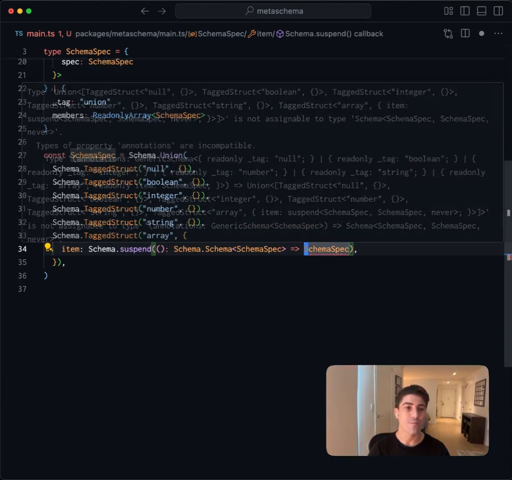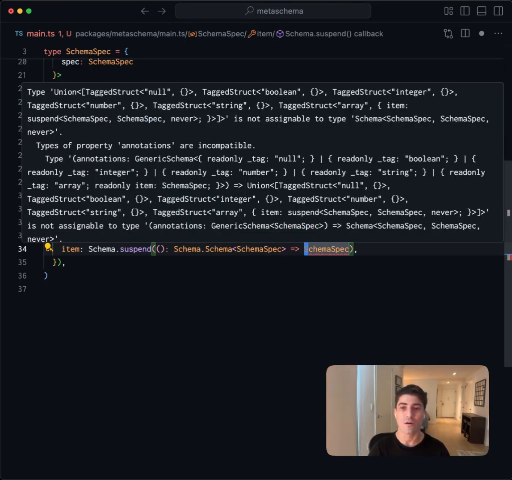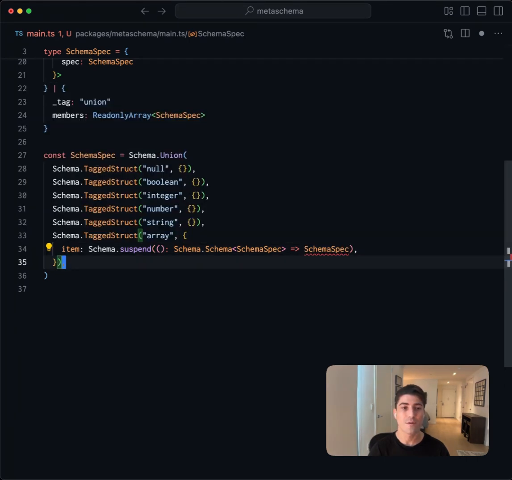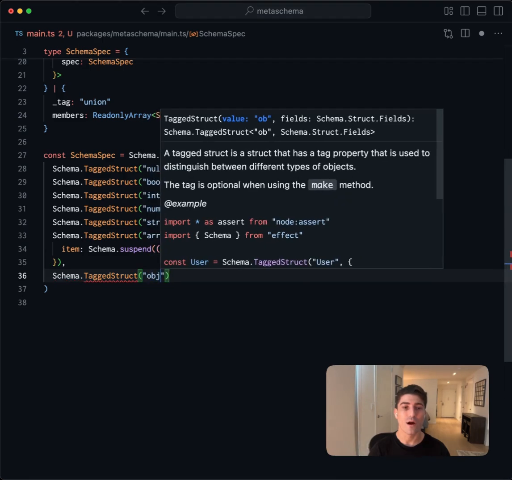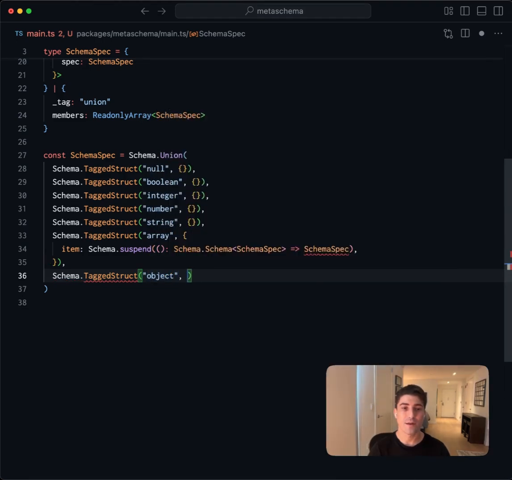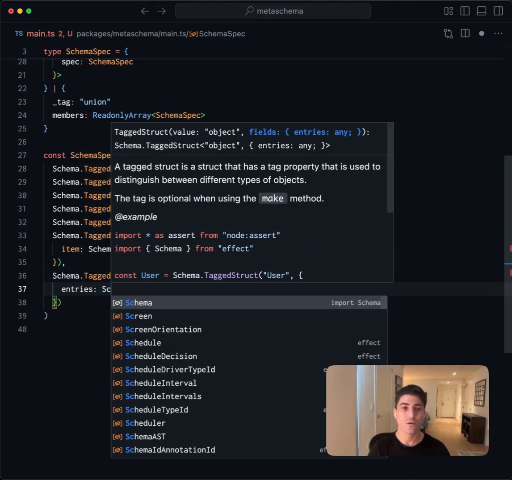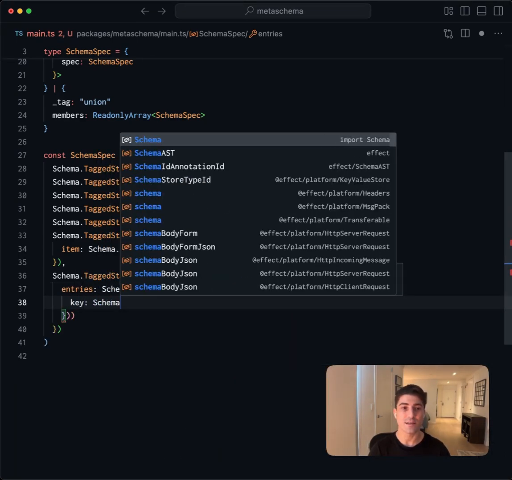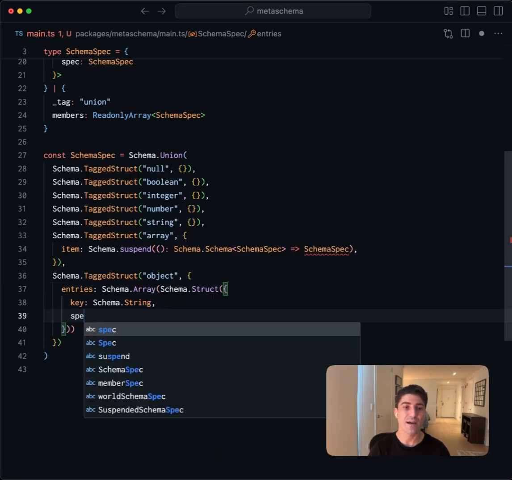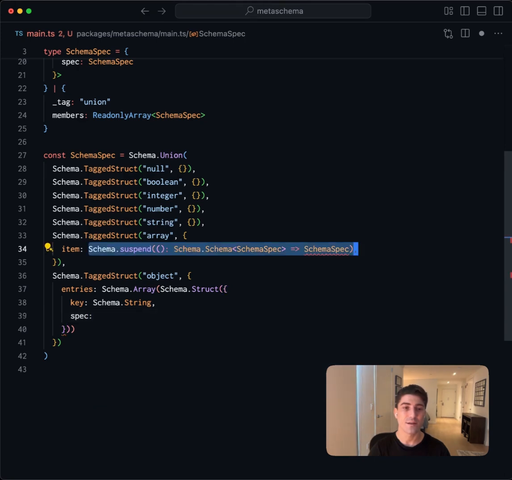We're still getting an error because we have yet to create array and union variants. So let's do that. Create another schema.tagged struct with object as the tag. It has entries, which is a schema.array of schema.struct, wherein the key is the schema.string, and the spec is the same as in array. So why don't we actually extract this out?